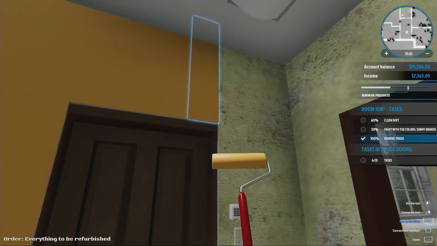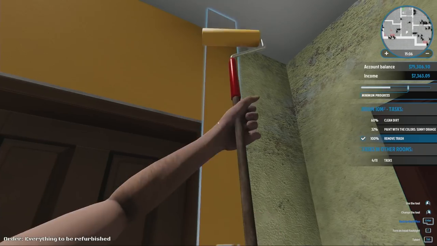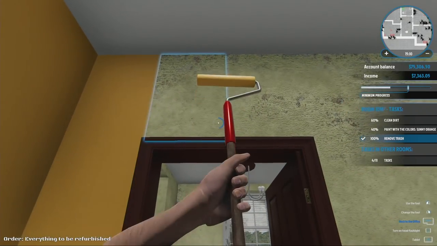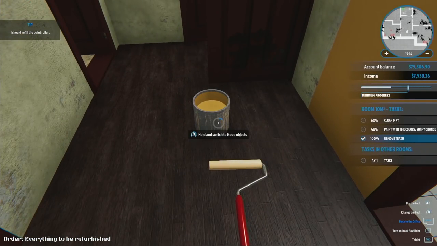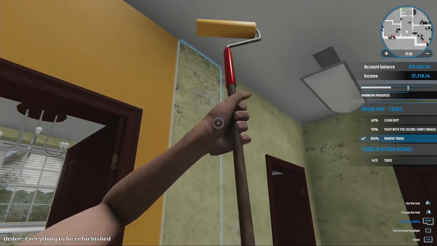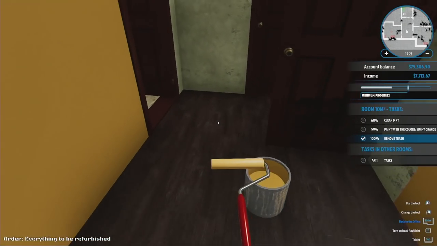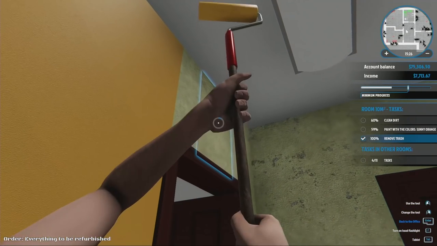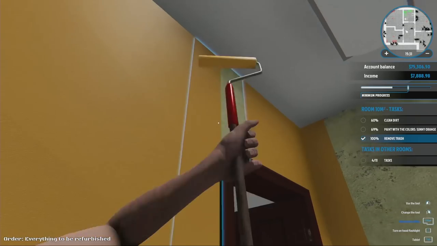I'm not sure what I changed here, but at home when I do it, there's a slight gradation when I start, so you can see when you've half painted. That one was half painted, which is why it got done immediately. But these are just snapping too, so I'm not sure what's going on with this computer or if I've changed a setting. This one here I think is half painted, so when I go on it, it'll probably snap pretty quickly. But you can't click and drag or get a bigger roller? I bet there's an upgrade for painting faster. Well, there's this upgrade, which lets me drag across. Before it was just one panel at a time.